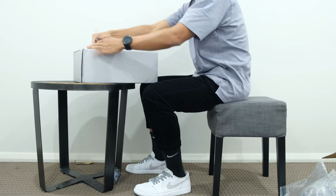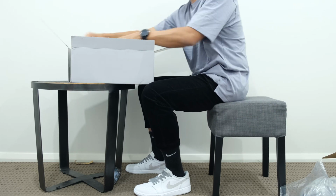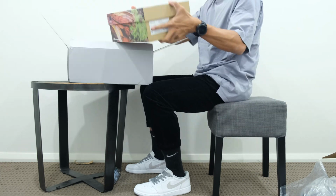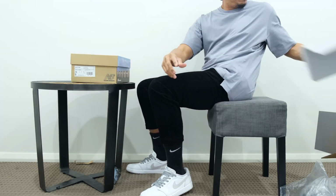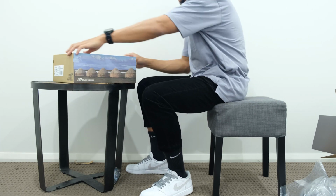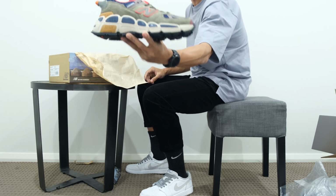Speaking of Salehe Bembury and Yurt, this is probably my best pickup for this batch. The New Balance 574 Yurt by Salehe Bembury. Man, New Balance have been killing it with their releases, and I'm all up for it. I might start chasing the 2002 R Bemburys now. The Water Be the Guide and Peace Be the Journey pieces.